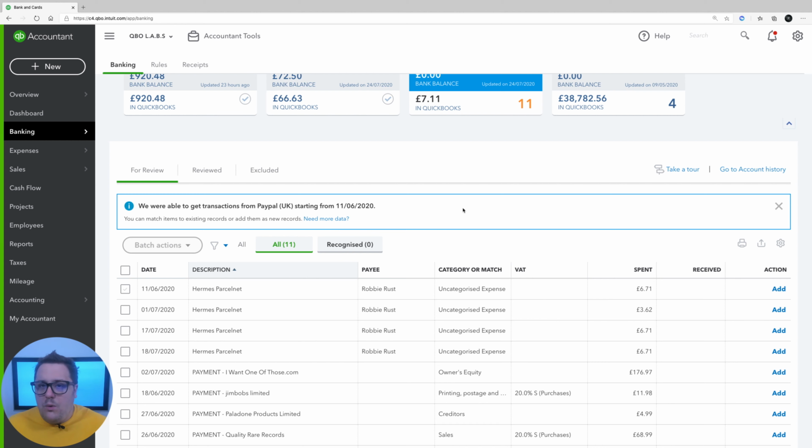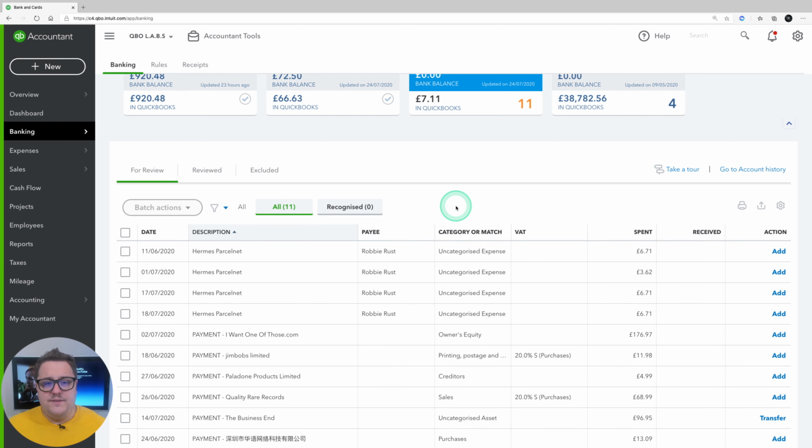If there's a gap of, let's say, a week or 4 days or a day, then you're going to have a difference between what your balance is in QuickBooks and what the balance on your bank account is because of missing data. So always, always, always keep an eye out for those differences and look at the ways in which you can fix those problems. One of the nice things about QuickBooks is most of the time it's going to be able to tell you straight away. So the first thing is to clear any error messages.